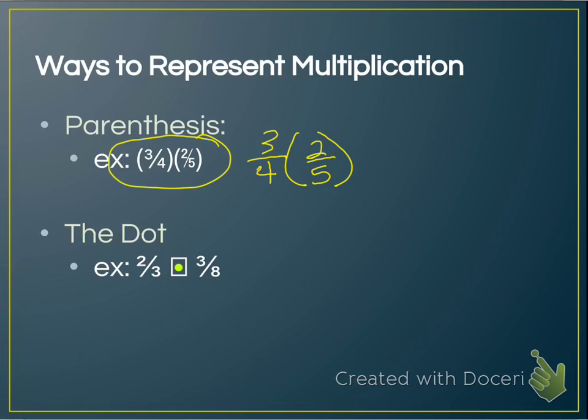Sometimes we'll also use what's referred to as the dot. Normally it doesn't have this rectangle around it. For some reason, when the program transferred over, it put a box there instead of a dot. So it's really just almost like a hovering period in the air. And that represents multiplication. I try not to use the dot as frequently. I want you used to seeing it in parentheses. So basically what you can assume is, as a mathematician, if you have two numbers and there's not an operation sign, 9 times out of 10, you're going to be multiplying.